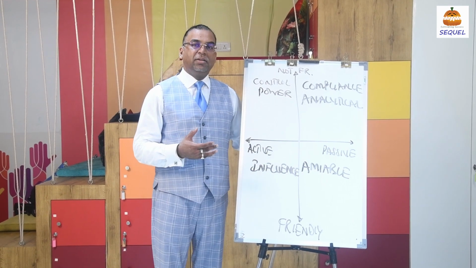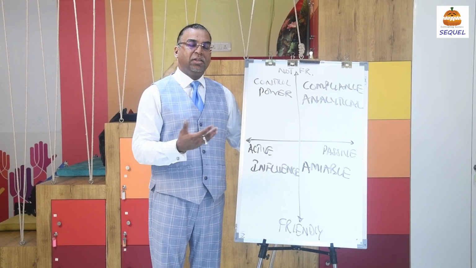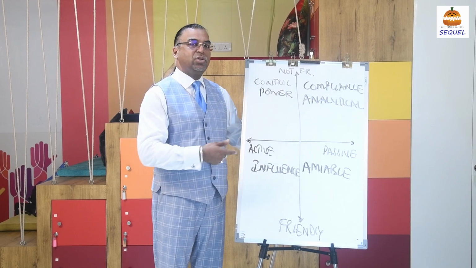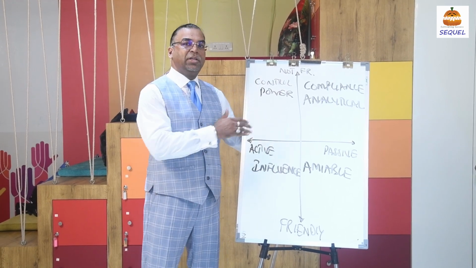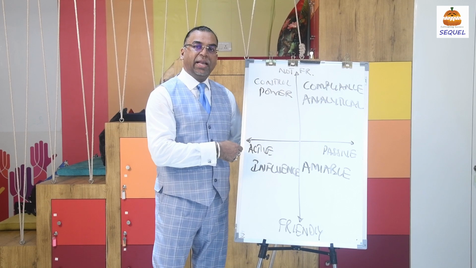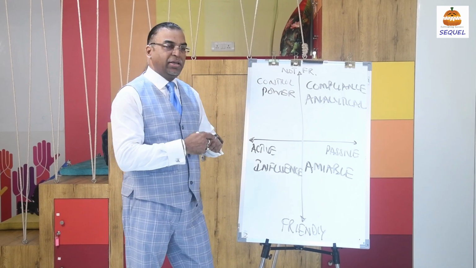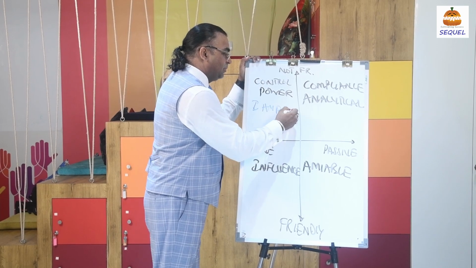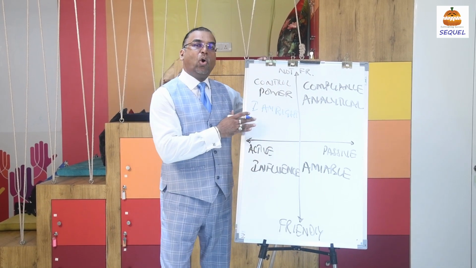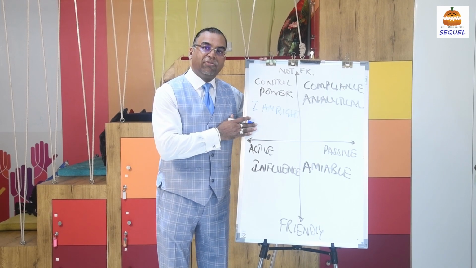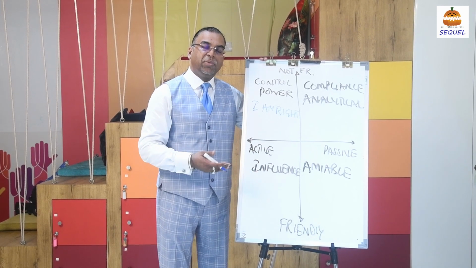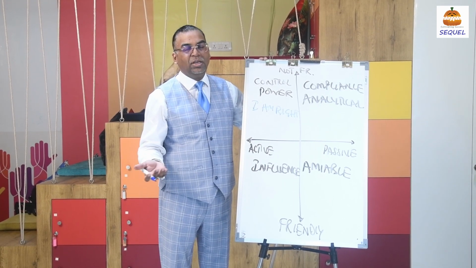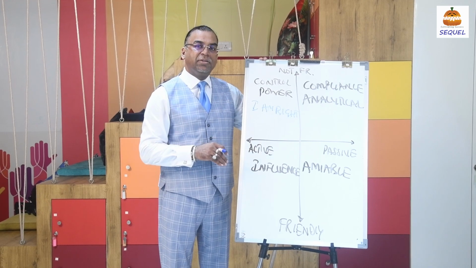Now let's understand why these four behaviors are the way they are, which means what is the behavioral anchor? What is the innate need these four styles may have? If you look at people in this quadrant, which is not friendly and active, the behavioral anchor here is I am right. All their actions emanate from the fact that I am right. If you check with them, why do you want me to do this, what is the reason, they will say, because I am telling you to do so. So their behavioral anchor is I am right.